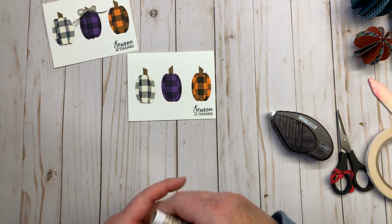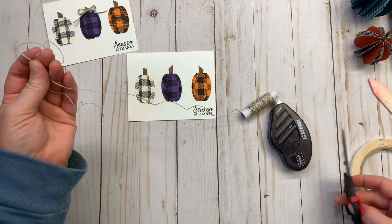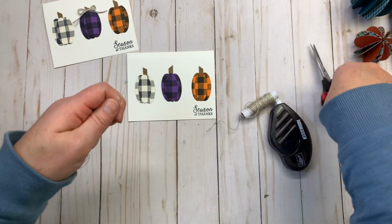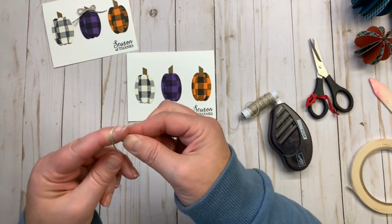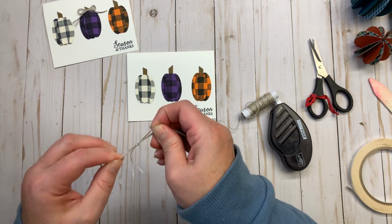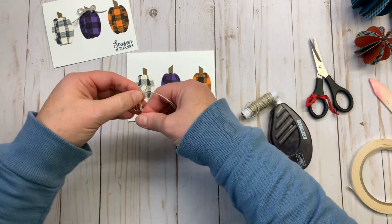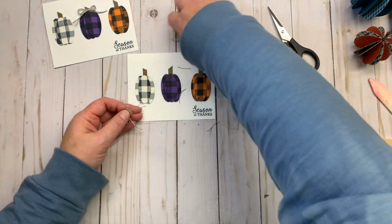And then the very last thing is I'm going to use some linen thread, and I'm going to double this up. So I basically have two pieces. I'm going to tie a bow. And then I'm just going to pull it tight and cut a little bit off the ends.